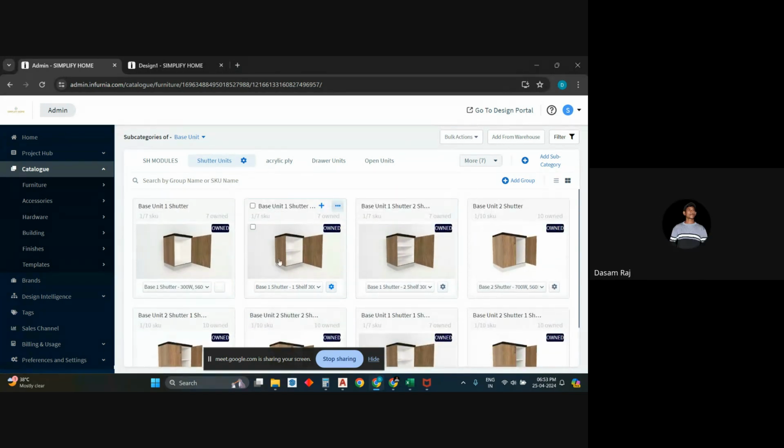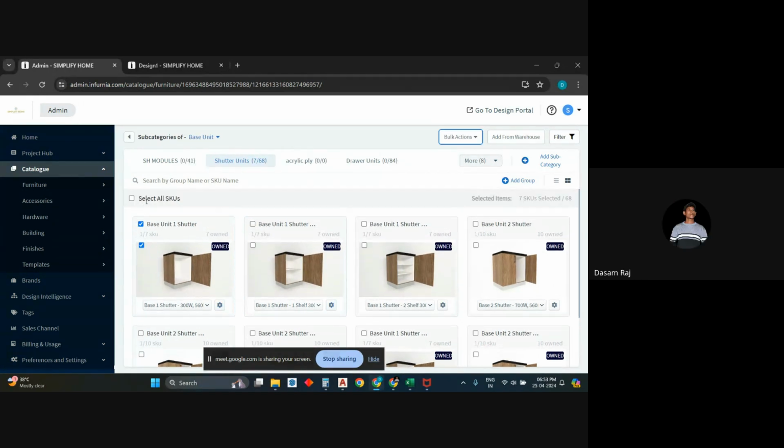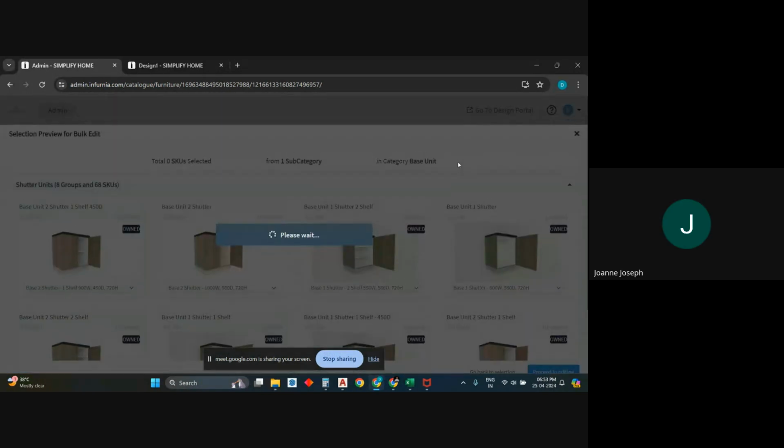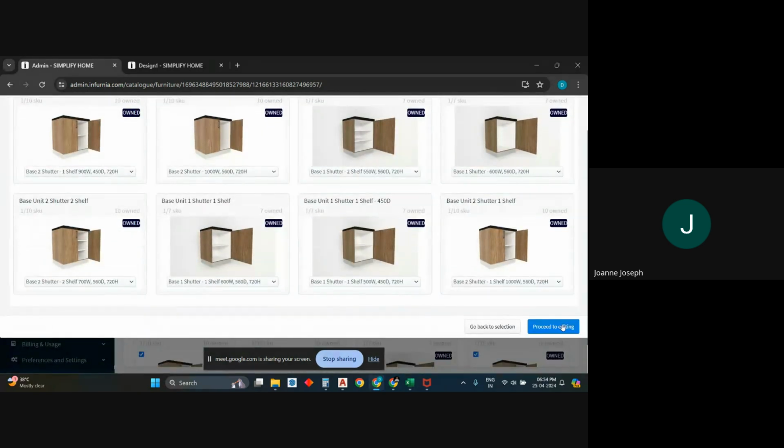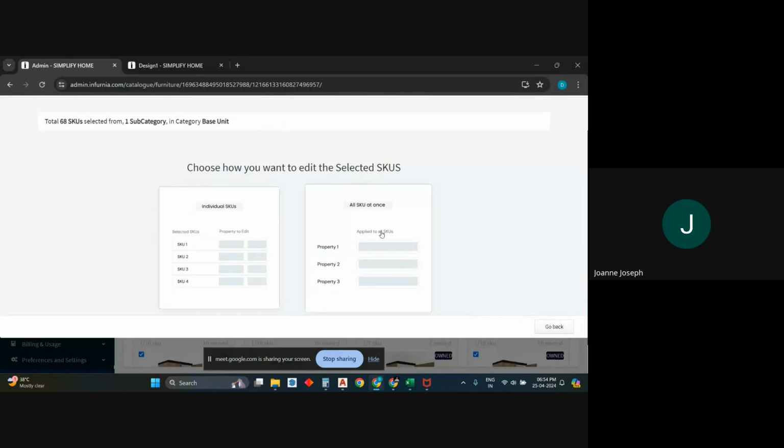No. You could have even done this directly, just like you did for the materials. Bulk edit, just bulk edit, and you can proceed to editing. Are these all going to have the same price? Yes. Then you can click on all SKUs at once and you can do the same thing.